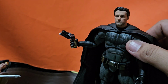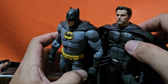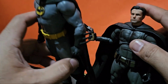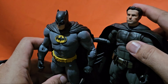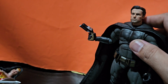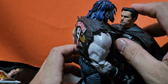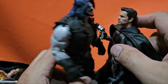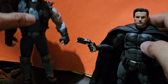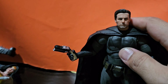And we got the three Jokers. Okay, wow. Okay, this one I think scales pretty well with this Fondjoy Batman, compared to these Batman and Mask from the movie Justice League. And who else do we got? We've got Lobo. Okay, Lobo is still taller compared to this Fondjoy Batman. So tell me, are you excited to get this Fondjoy Batman?